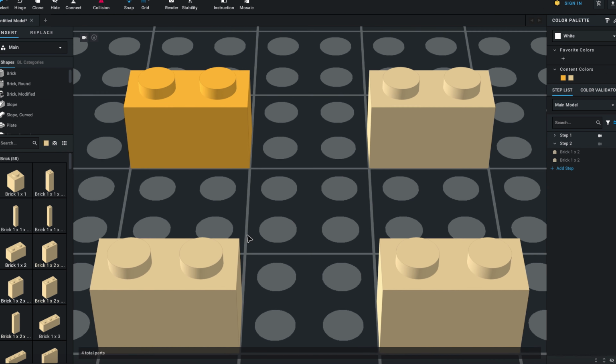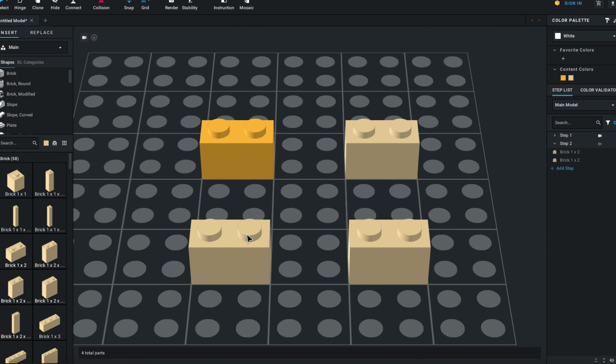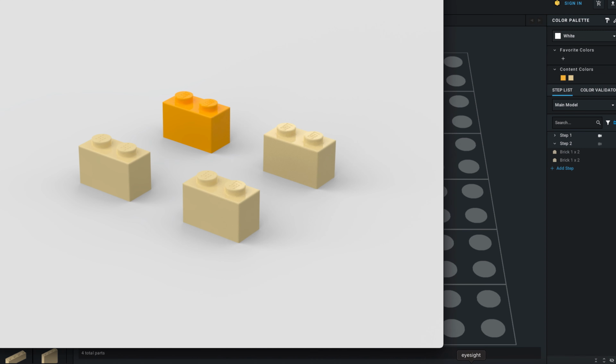So we've gone back into the model here. Let's just check where the rendering's at. So here you can see it's not finished yet. We're 74% done, but this is the kind of image that you'll see generated from our 4 bricks. We'll leave it for a bit longer. It's not quite there yet.